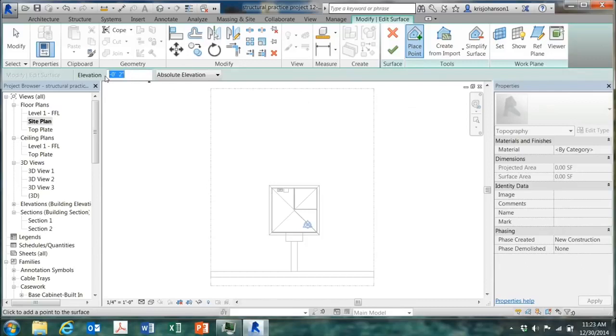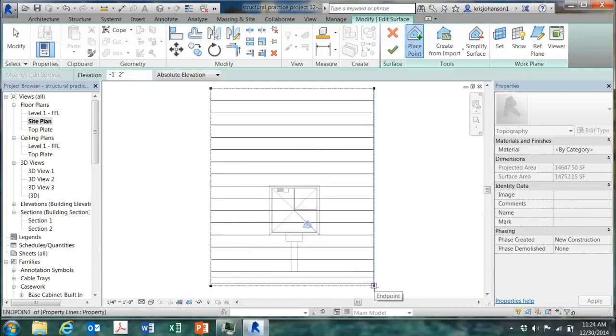I want to start at the, let's say, 15-foot elevation, and I'm going to assign that to the back of my property. So now the back of my property is at 15 feet. I want to set the front of my property down here where the sidewalk is located as -1 foot 2 inches, like that. Because this sidewalk is finished at -1 foot, and I want the dirt, basically, or the grass, to be about 2 inches beneath that. I'm going to put a point there and a point there.